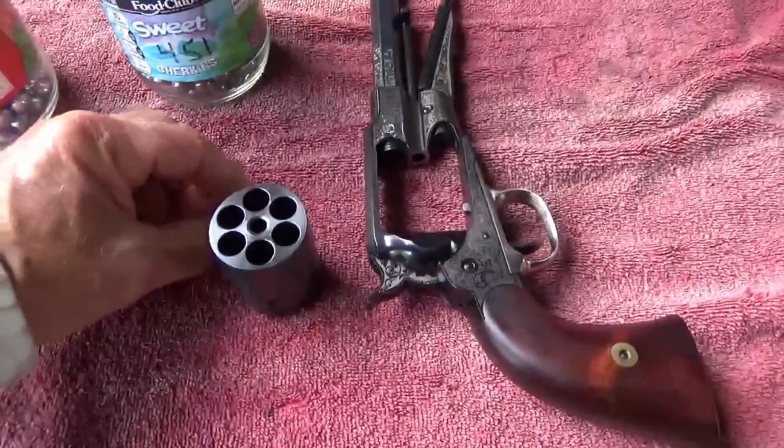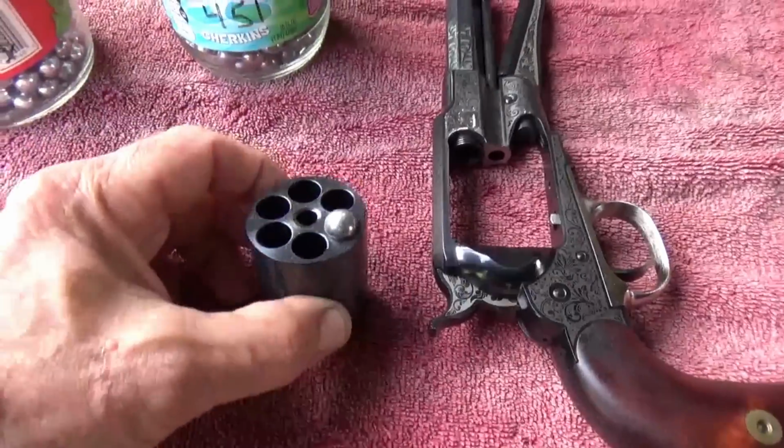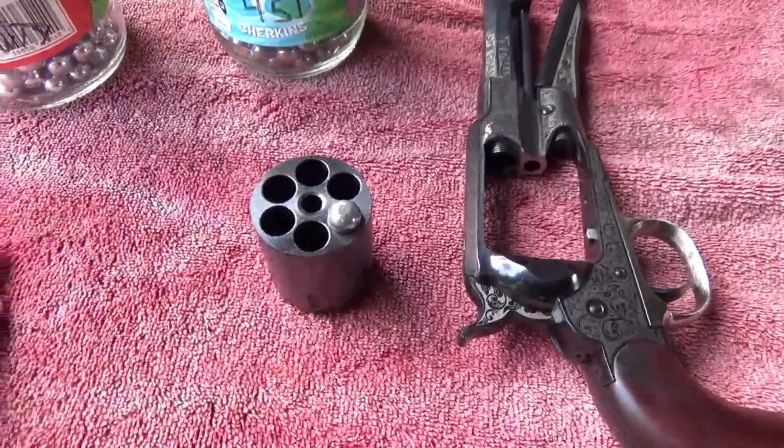round ball to see if that drops down or stays on top in the cylinder. It's staying on top. This 4.51 size probably won't be a real tight fit, and we might want to go to a 4.54 at some point.